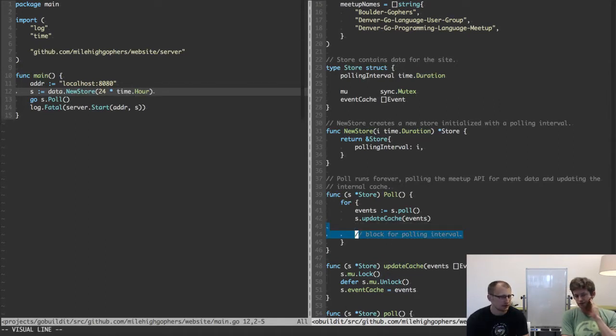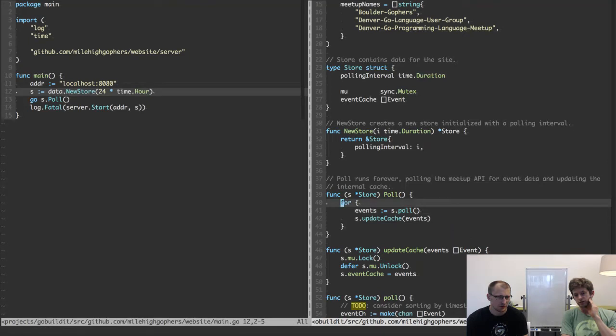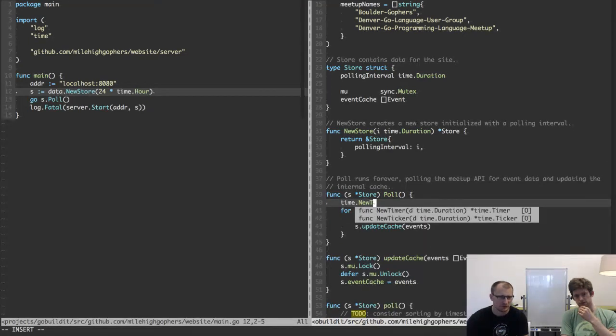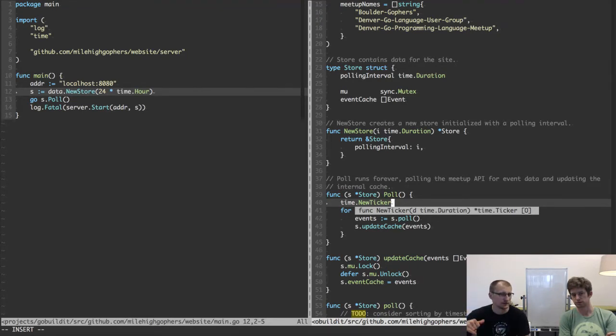And so for this waiting, I think we should just use a ticker. So time.NewTicker, I think it is. You give it a duration, and it gives you back a ticker object, and then you can range over its channel, and it will put something on the channel every duration. Cool.